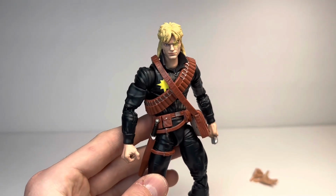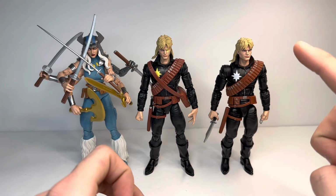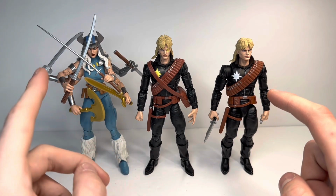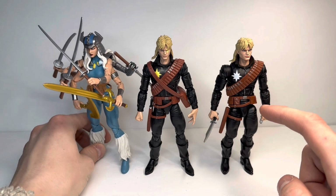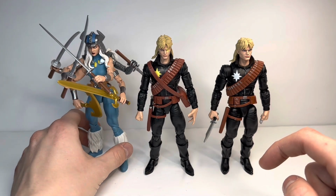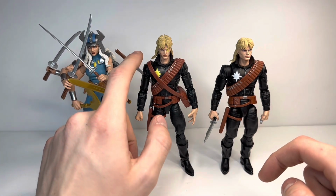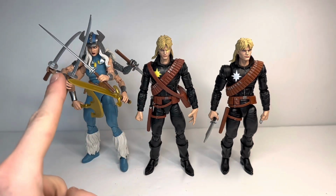But let's get on to some comparisons. So here we have the Longshot retro carded figure next to the Mojo World box set Longshot, as well as his wave mate Spiral. I really think it was a great inclusion to have these two in the same wave. I just think that really has kind of a theming to the wave, which makes me just like the wave even more than I already do. But these all look great together. Review for her coming soon.